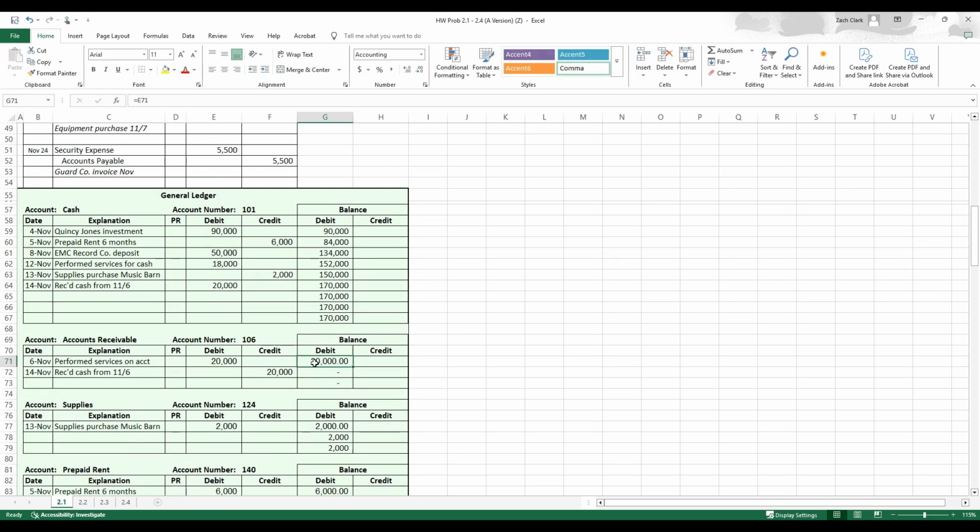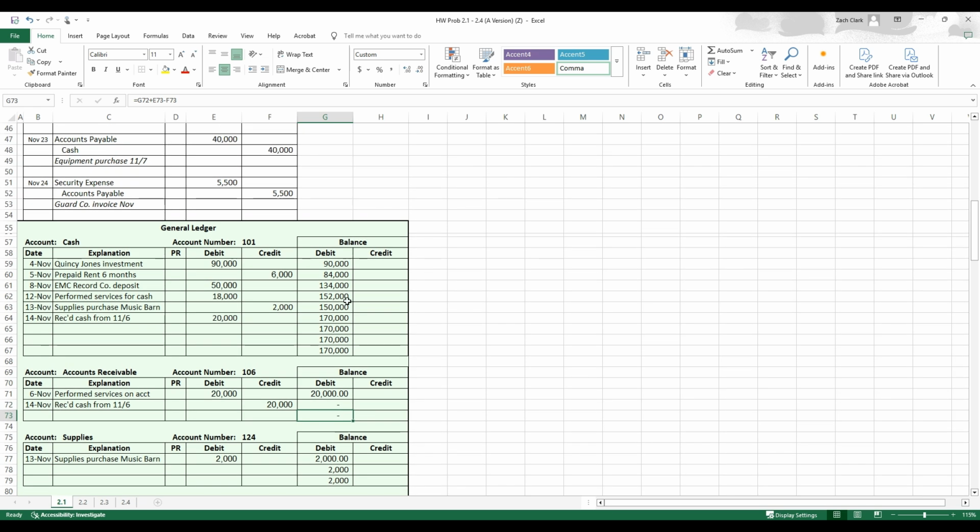And you can kind of see first it went up with the debit, then it came down with the credit, ending up with a zero balance, which tells us, as you know, accountants, that we have no one that owes us money at this time. Essentially, if we were to look in our accounts receivable account earlier, before the 14th, we'd see 20,000, and it would be in our system that we'd be able to say, oh, this specific customer owes us that money, and so if they don't pay us that money, we have to do follow up. That's how we track the amounts that we are owed, essentially.